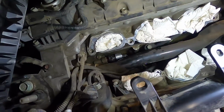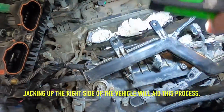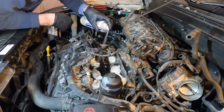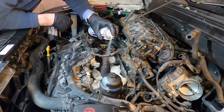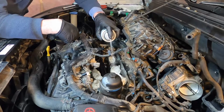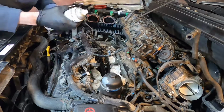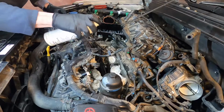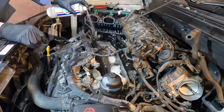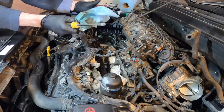It smells like it has an oil leak, so I'm just going to flood that with brake clean and hope most of it runs out, and then I'll get in there and absorb the rest with some shop towels. This evaporates really quickly, so it's not a big deal to get it on everything. But the fumes are pretty bad, so ventilate. There we go, we're absorbing that up out of there slowly.